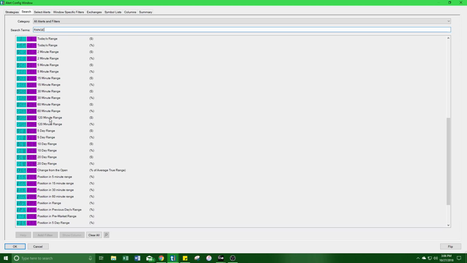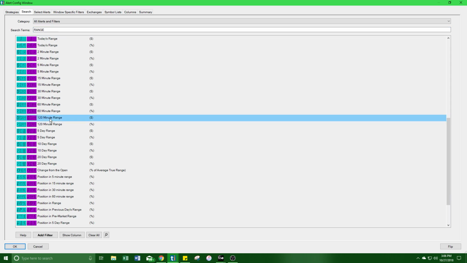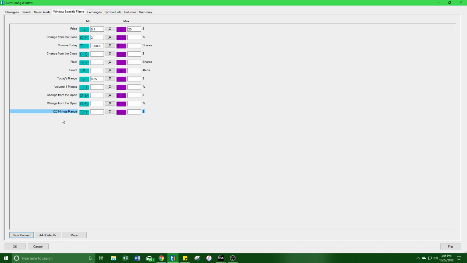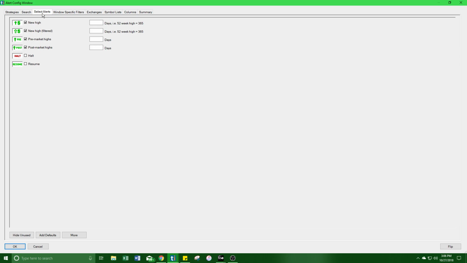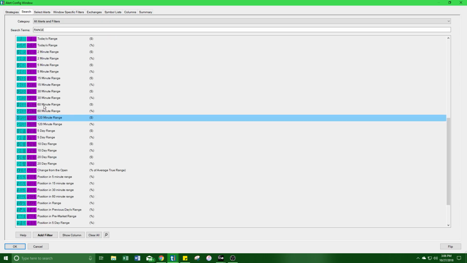Let's do a 120-minute range. .25 or more. In a 60-minute range.